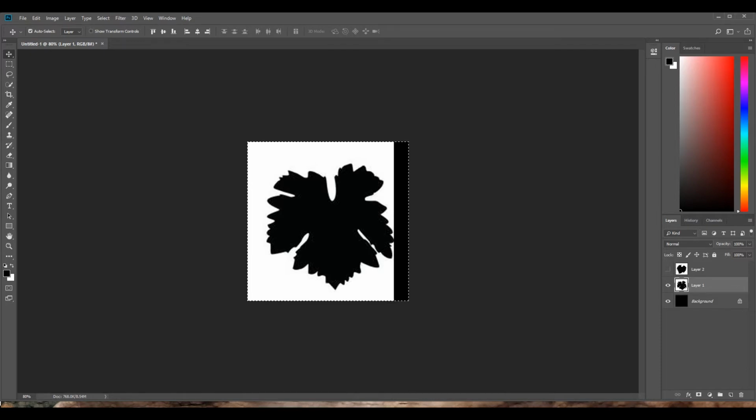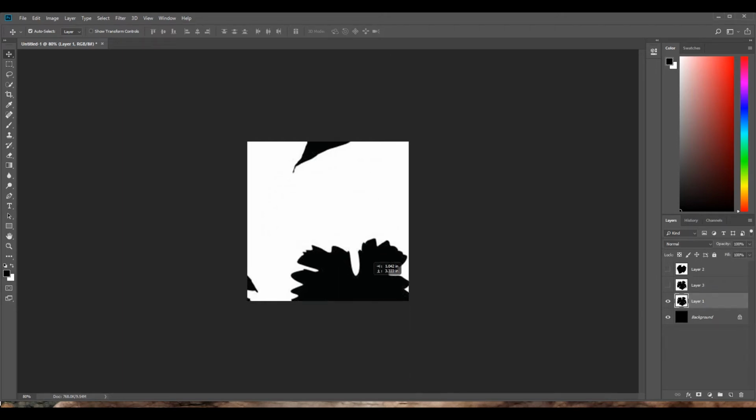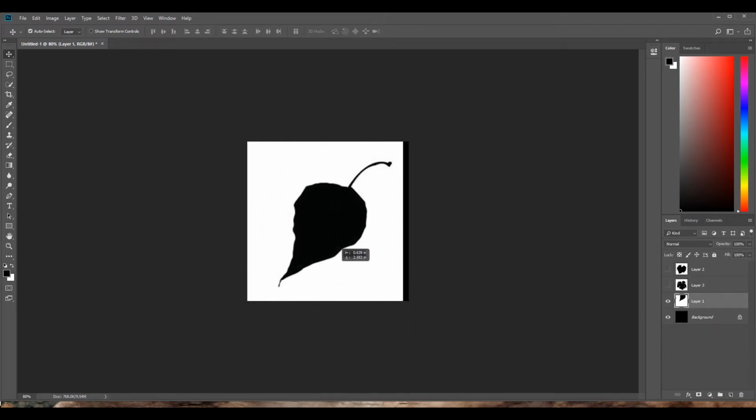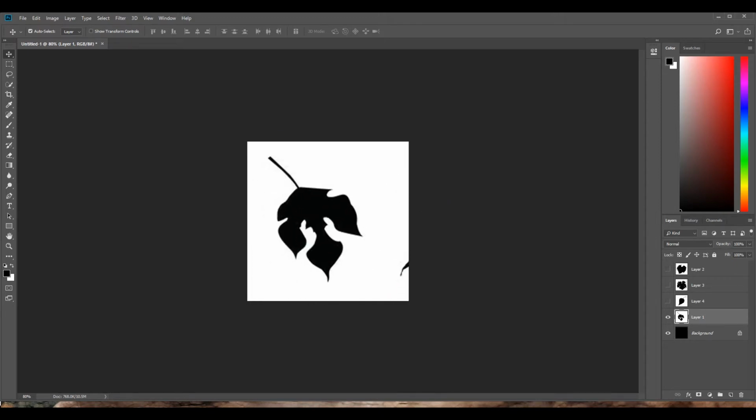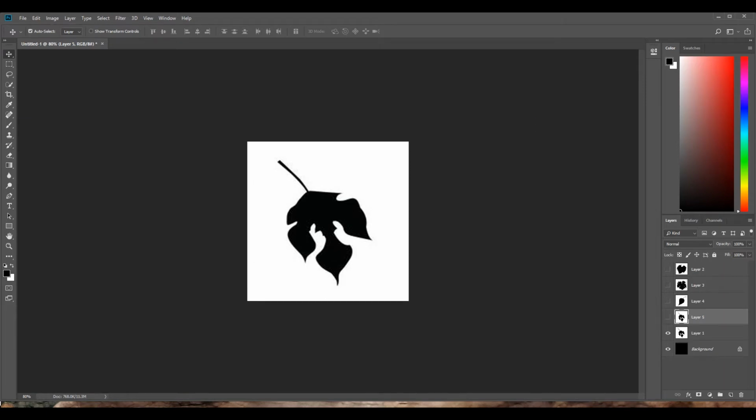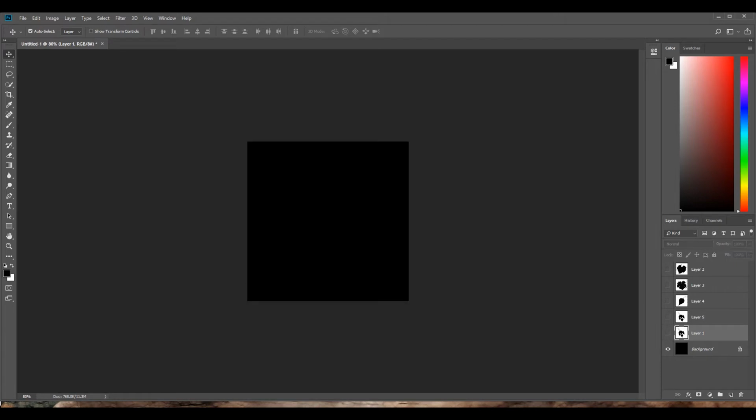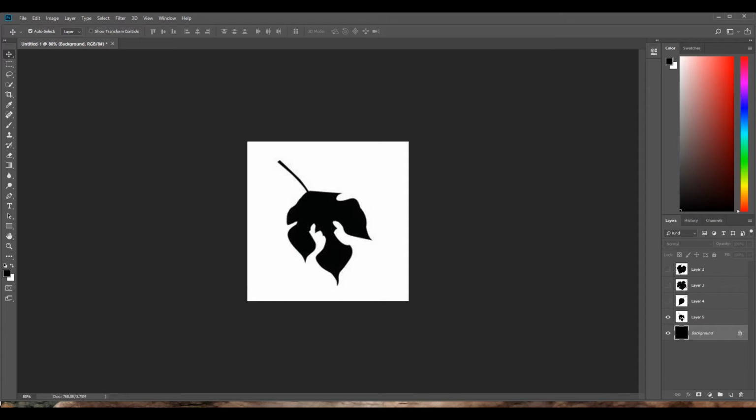Again, Control A, Control C, Shift Control V, turn it off, find our third one, and repeat the process. Okay, now I'm going to get rid of this one altogether. So now we have these 4 leaves.